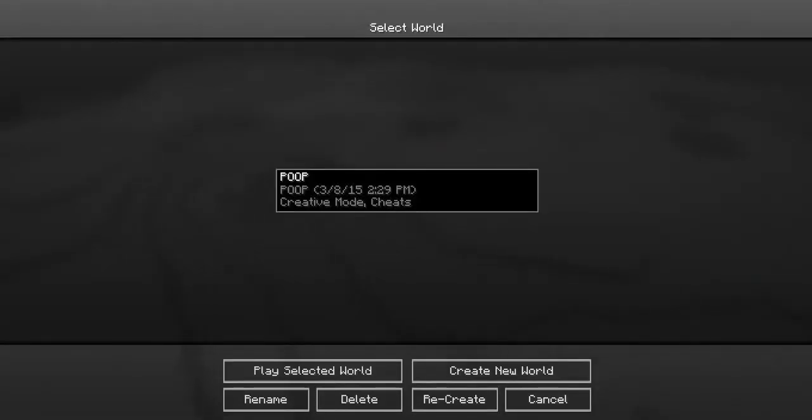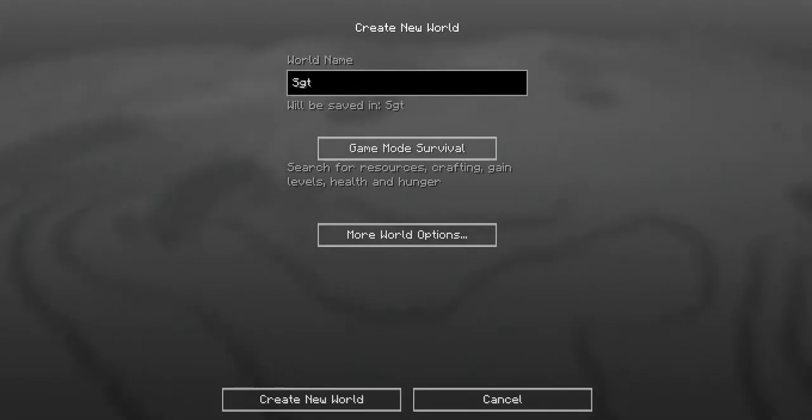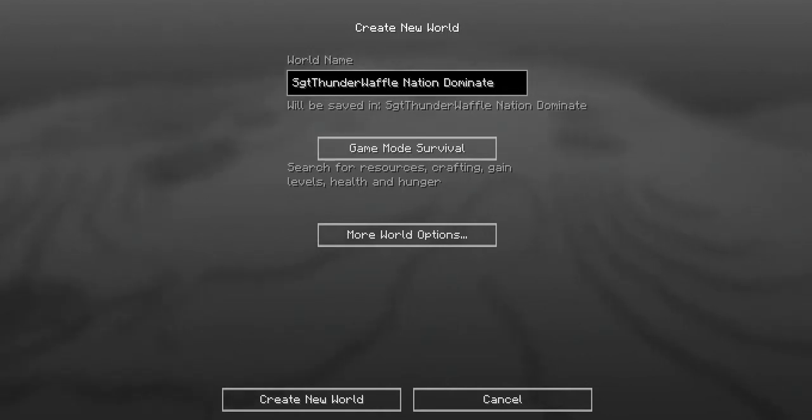Yep, that's my creative world right there. That's a thing that kind of exists. SgtThunderWaffle Nation Domination. Oh, whoops. Okay, let's just put that. That'll work. As you can see, the world type is Wasteland. So let's go ahead and just start this world and get into things.